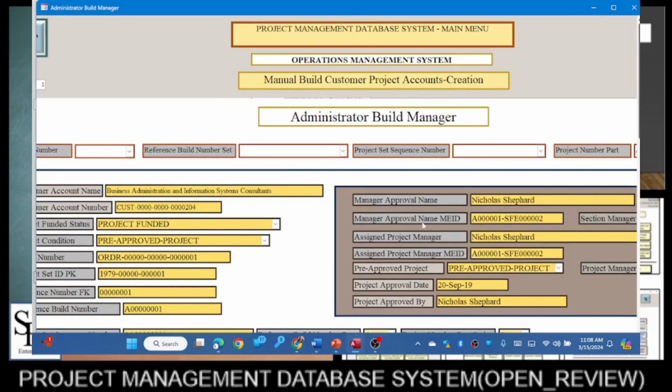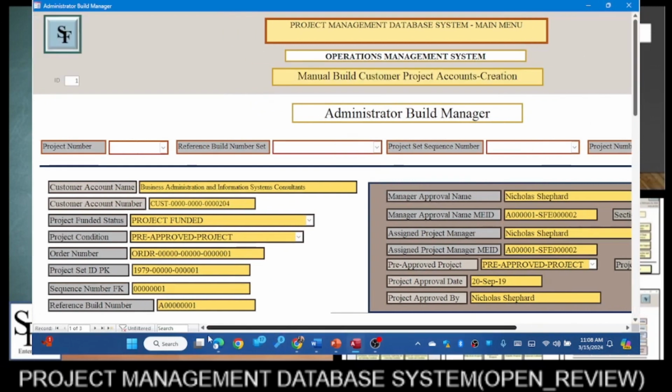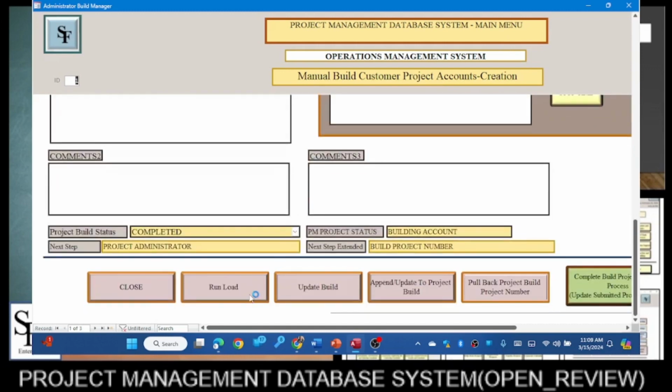So if I am going to create a project, I need to figure out whether or not we have funding for it. What the build administrator does, once it has been initiated, is say, this person wanted to build a project.